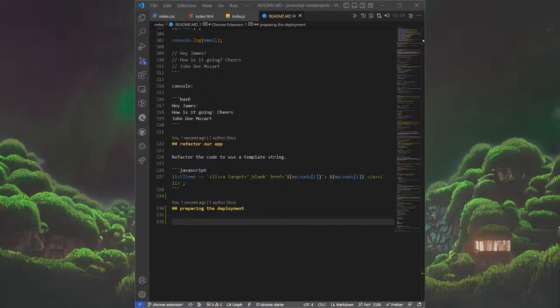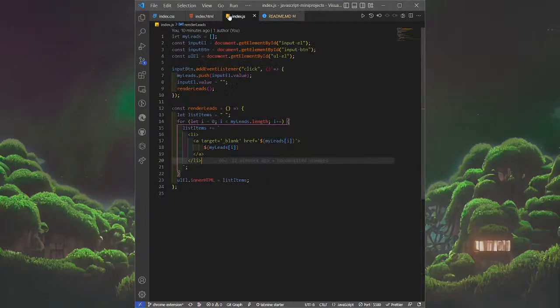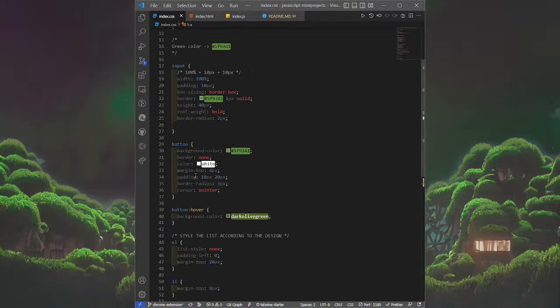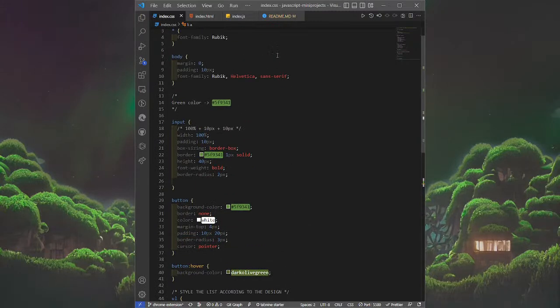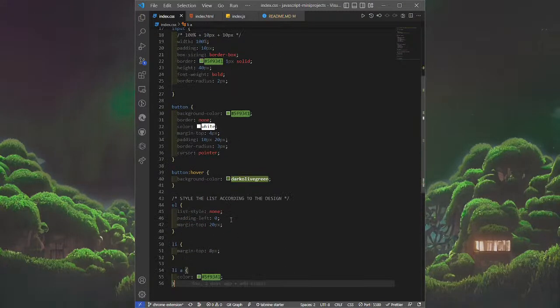So, even though we haven't completed our app yet, there's still many features left to build. I want to go ahead and deploy it right away, because I just think it's so much fun to actually see your app out in the wild, and that gives me a ton of motivation to continue on, which is why I often like to deploy my projects as early as possible. So, in this cast, we're going to prepare our first deployment, so that in the next cast we can actually do the deployment and try our app out in the Chrome browser.